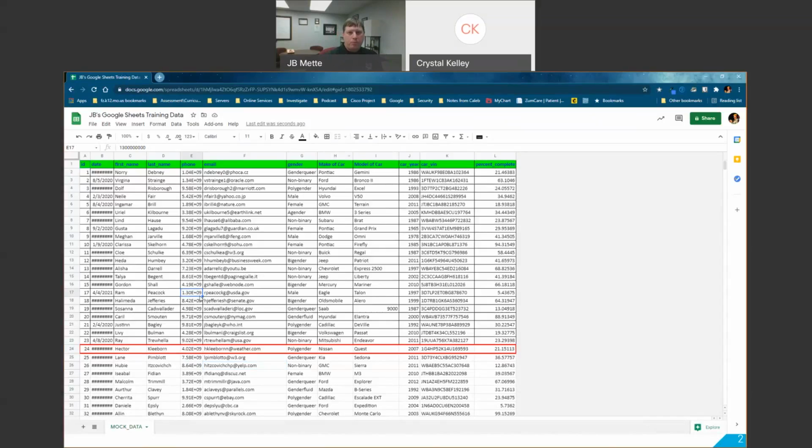Okay. The next thing we could talk about a little bit here is alignment. By default, you see this data is all over the place. The first row here, our headers are all on the left-hand side. All the text is on the left-hand side. And if we look at the year of the car, all the numbers are on the right-hand side. And you can see the same thing over here in the percent complete column. All the numbers are on the right-hand side. That's kind of a default with Google Sheets. Text, if it's all text, tends to go to the left-hand side. Numbers tend to go to the right-hand side, and that's just the way that Google has it set up. It's similar in Excel. It's just a spreadsheet format thing.